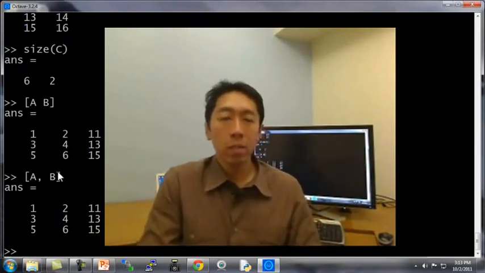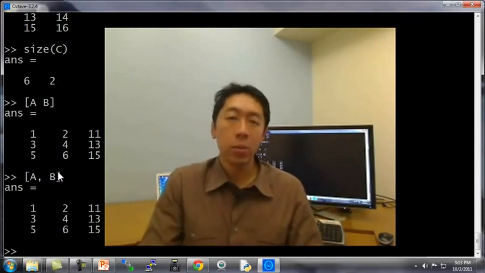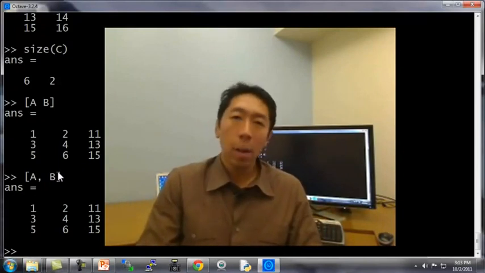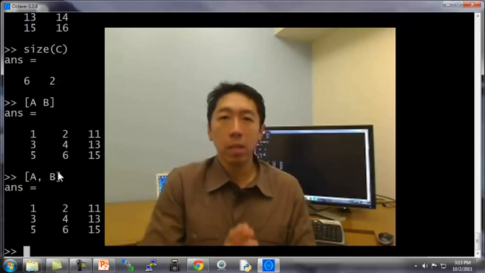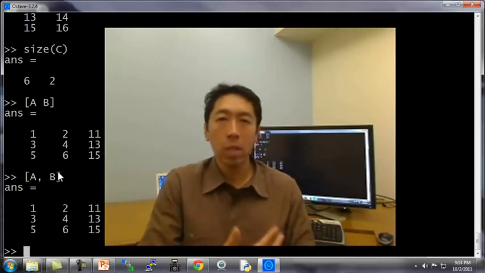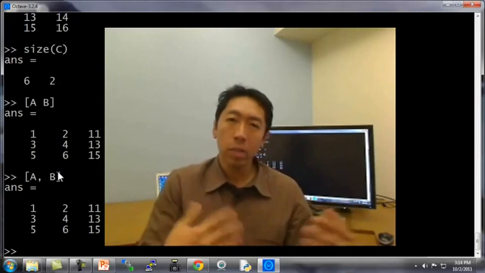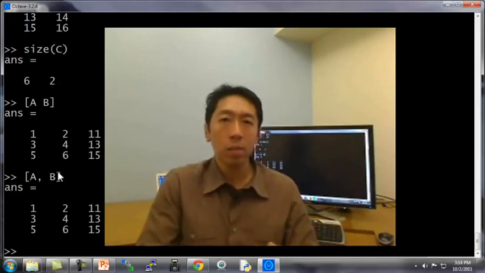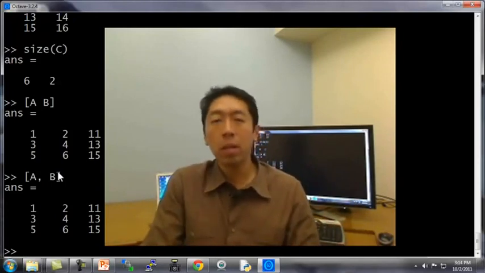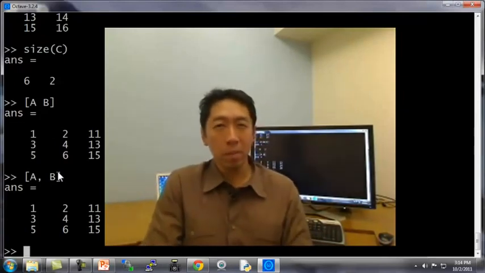You load and save vectors and matrices, so load and save data, put together matrices to create bigger matrices, and index into or select specific elements of the matrices. I know I went through a lot of commands, so I think the best thing for you to do afterward is to look at the transcript of the things I was typing. Look at the course website and download the transcript of the session from there, look through the transcript, and type some of those commands into Octave yourself, so that you can start to play with these commands and get them to work. And obviously, there's no point at all in trying to memorize all these commands.